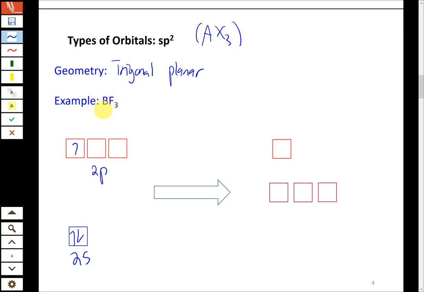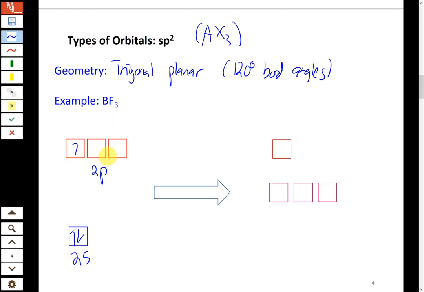And on top of that, even if we were to put all three of the electrons up here in the 2p orbitals and then start overlapping them, remember that the 2p orbitals are px, py, and pz. They're mutually 90 degrees apart from each other, but the bond angles for this are 120 degrees. So even if we were using all of the p orbitals to make these three bonds, the bond angles wouldn't be correct. They would be 90 degrees instead of 120. So again, clearly something else is going on here to explain how we're able to form three bonds and get them all 120 degrees apart from each other.